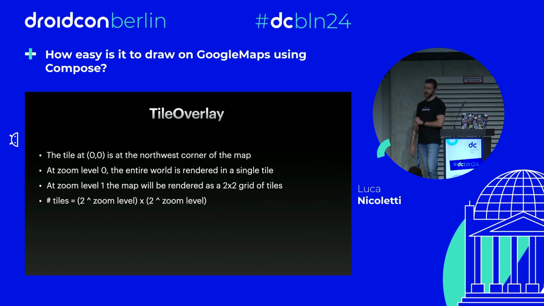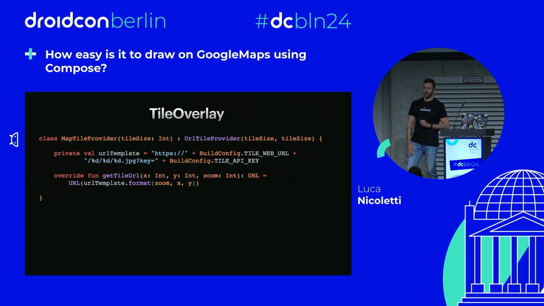But you can have a way more simple way of using a tile provider, which is by using the URL tile provider. The URL tile provider is a subclass of the tile provider that requires you to just specify the getTile URL function where you need to return a URL. As you can see, the implementation is really simple. That's because all the calculation of what image to be displayed is handled by a backend or a service. You just need to build the URL the correct way.